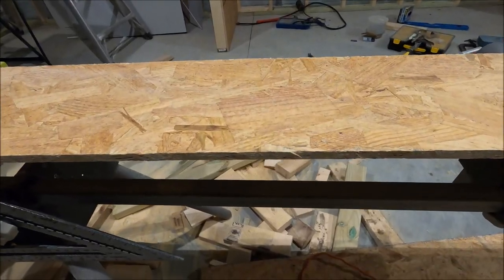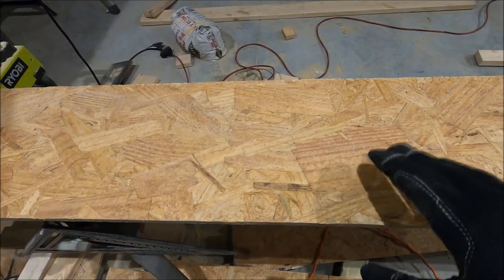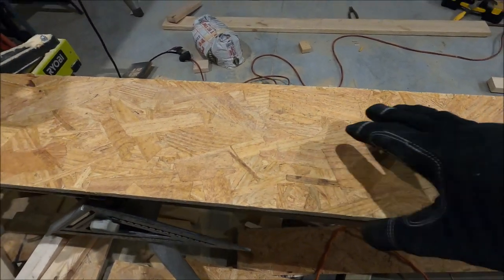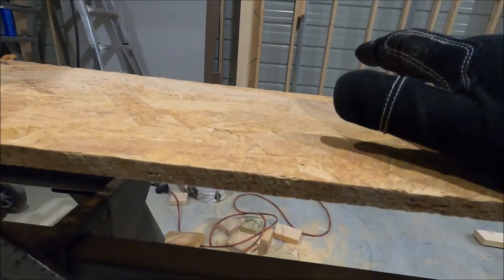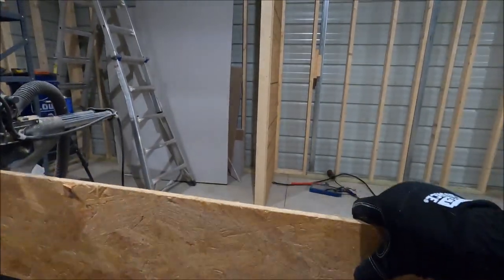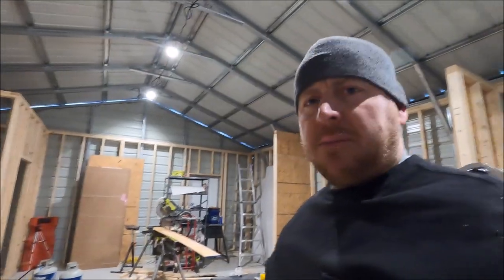So in case you were wondering why I thought about putting these pieces of plywood in between the 2x8s. If you look at the plywood, you can see it's pretty flimsy. When you push down when it's laying flat, but when you put it up on end, it becomes really rigid and it won't bend up and down. I'm counting on that characteristic of the plywood when I build these beams.